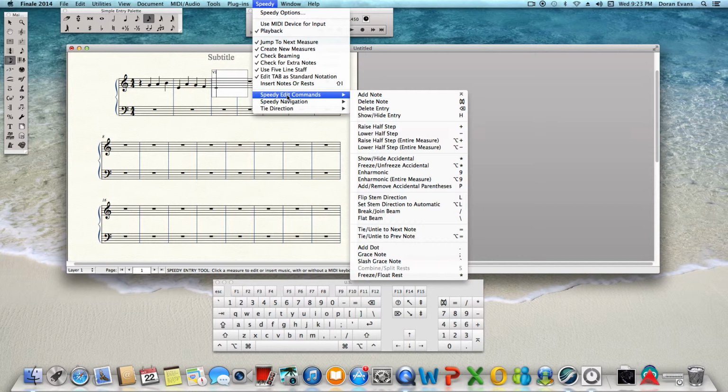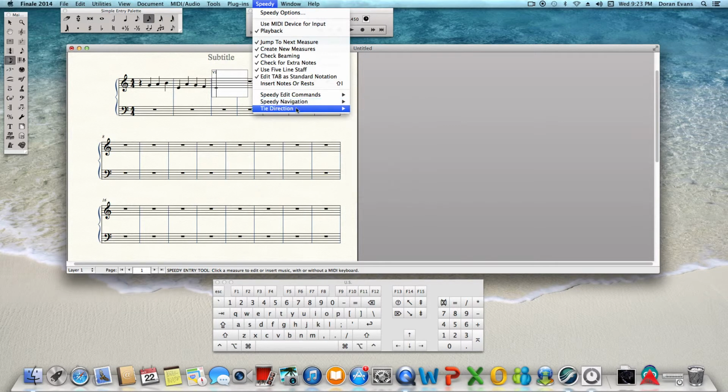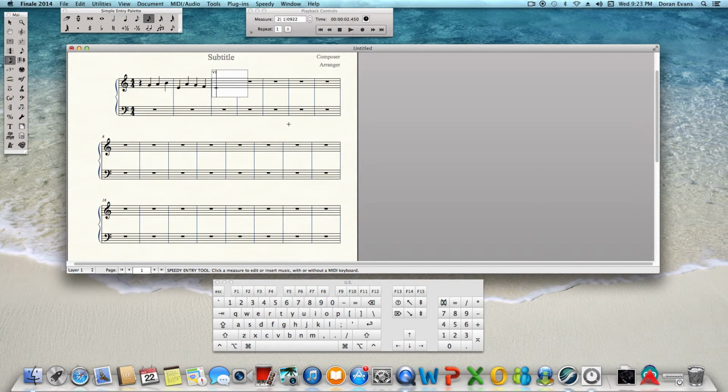So you can study them, or you can play with them, or you can use them over and over until they become a part of you. Okay, so for navigation, what to do, and even for tie directions. Alright, so with no further ado, I will continue with explaining actually how the entry of these work.